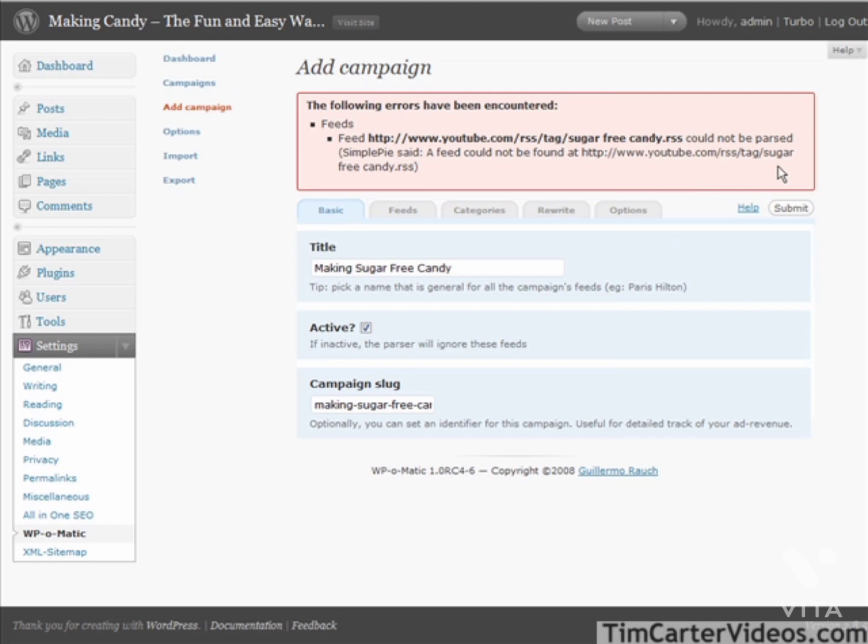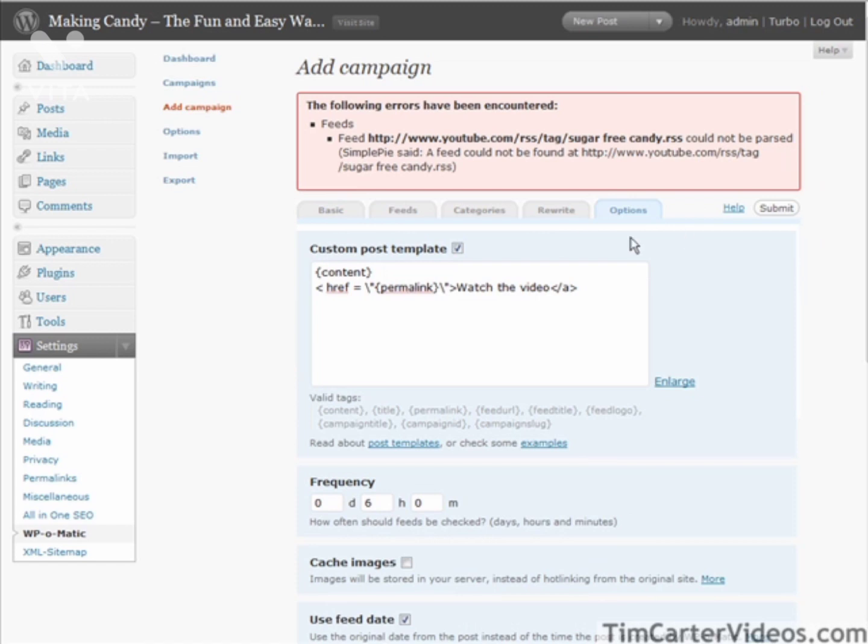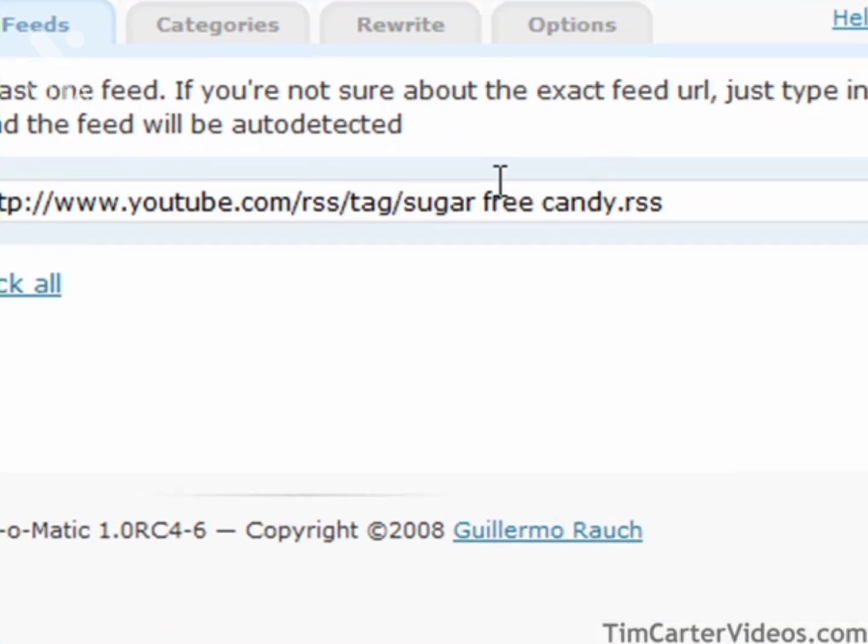Okay, and you see here that it gives us an error, and that is because we have spaces in here, and spaces need to be put in as %20. That is a space in a URL.